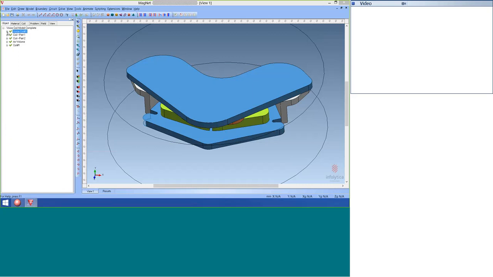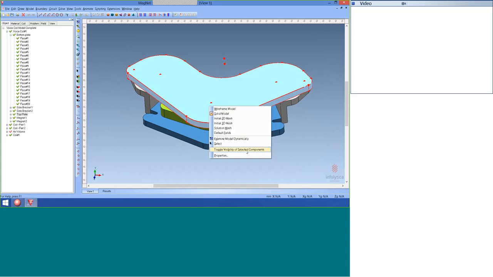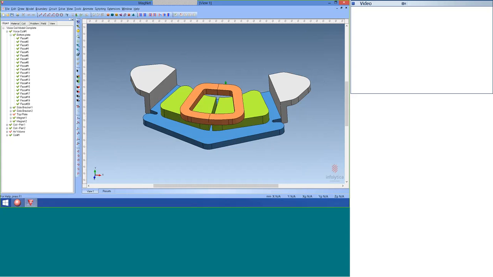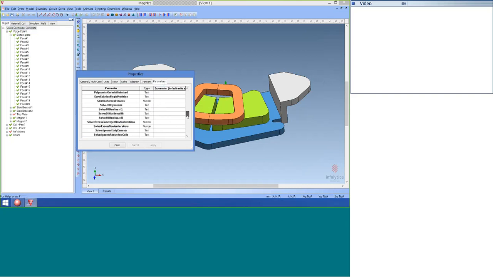Another feature that I want to add to this model is I want to be able to move that coil. So let me just turn some of these items invisible here so that we can see what we're doing. And what I want to do is move the coil, rotate the coil above the magnet. So the first thing I need to do is to define a parameter. And if you look down at the bottom of the list here, I've defined a parameter called angle. Currently it's set to 0.